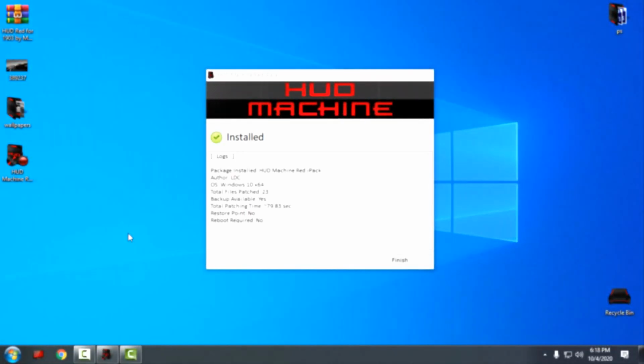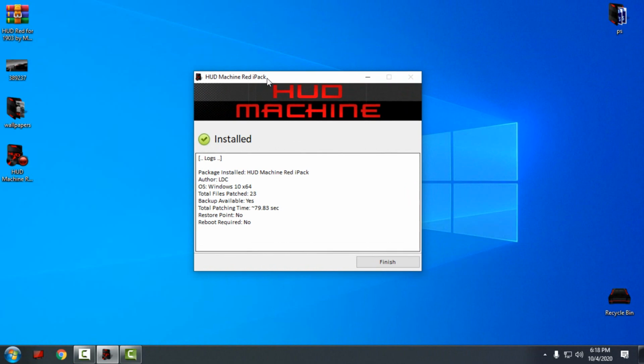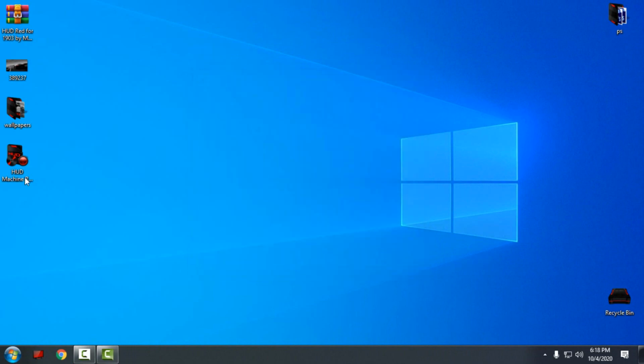Okay, the patching is done and like you see it says installed. I will click finish. If you don't like the icon pack, you don't need to install it. So I'm only installing this because I like it and because it goes with this custom theme.